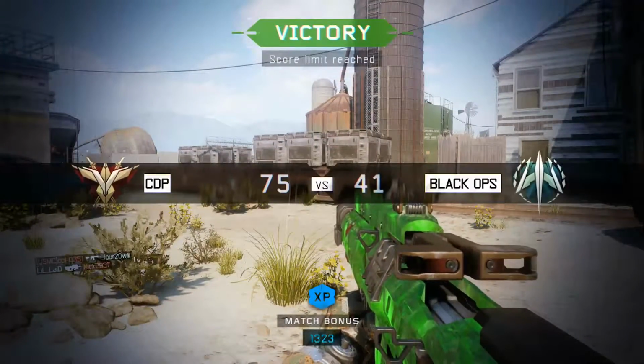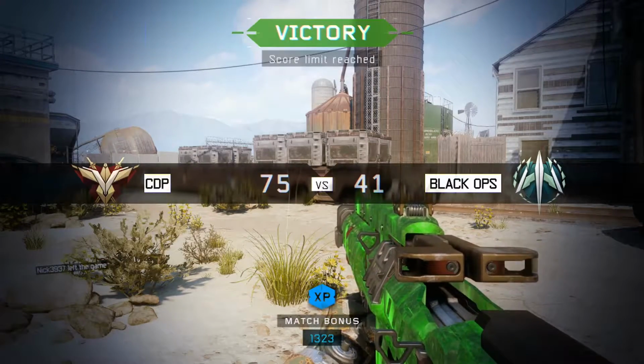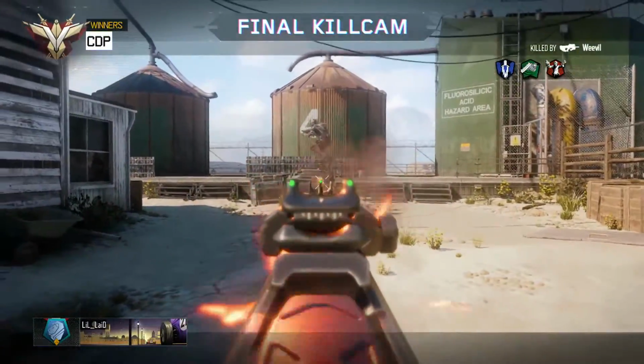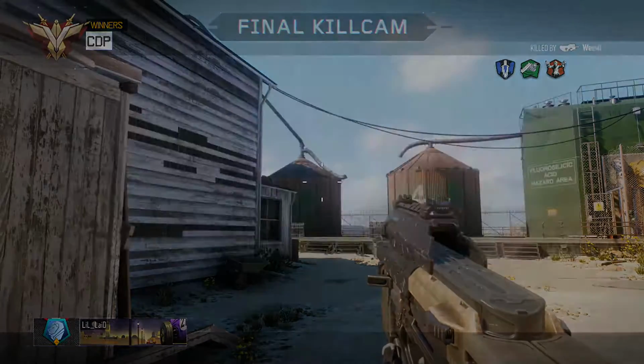Next time I'll make some gameplay where I actually talk about what I'm doing, but I really want to know your thoughts on score streaks versus kill streaks. Let me know what you guys would like to see come back. If you think it's not fair, do you think they need to balance them out better, or potentially start us with more ammunition? If they're going to keep them, just please give me more ammunition right off the bat, and that would be great.